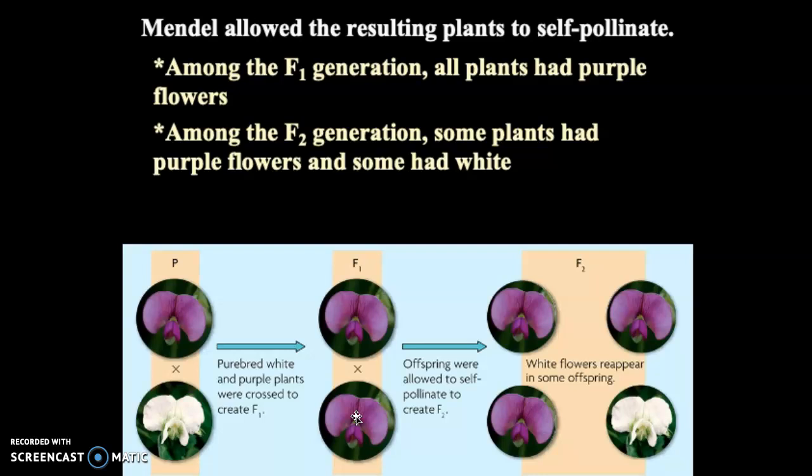Then what he did, he allowed the children to self-pollinate. And when they did, right, then they had grandkids. Those grandchildren, those offspring, there was the purple plants, but then the white plant reappeared. You might remember mom and dad saying something to you like, hey, that trait skips a generation. Well, in this case, look, the white plant actually did skip a generation. It was gone in this generation and then it reappeared in the next generation, but it was essentially always this 3-to-1 ratio of purple plants to white plants. So we would get the white plant, but only about 25% of the time.